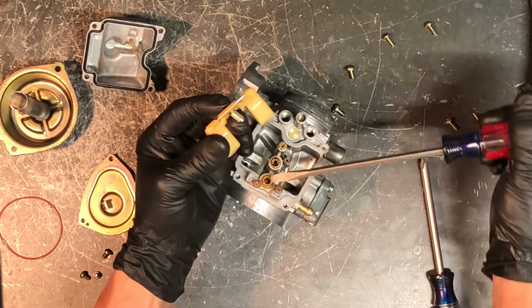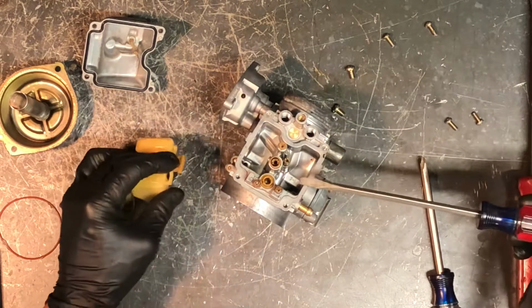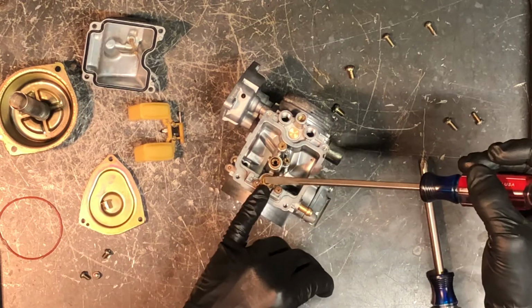These get grooved, sometimes they get rubber from your fuel hose stuck down in there, sand, anything that's coming from your fuel tank. That's why it's a good idea to have an inline fuel filter on these. It kind of catches that debris before it gets into here.